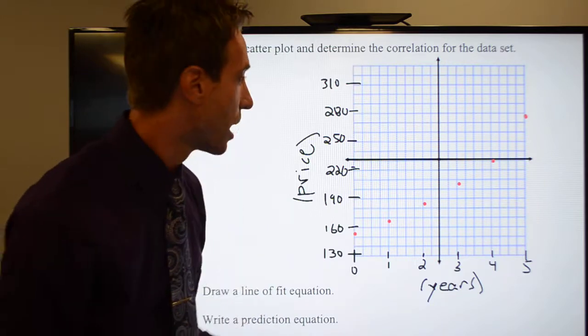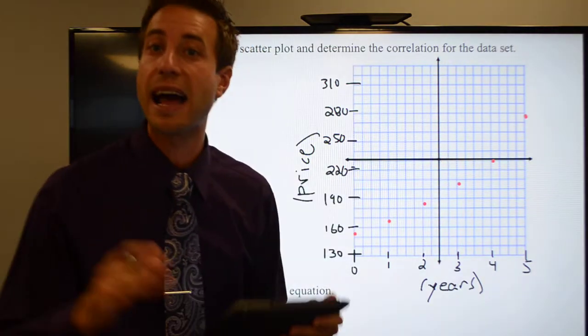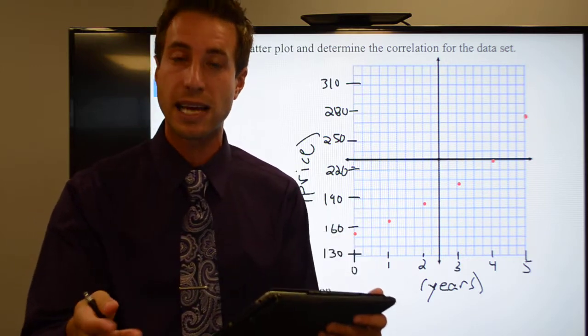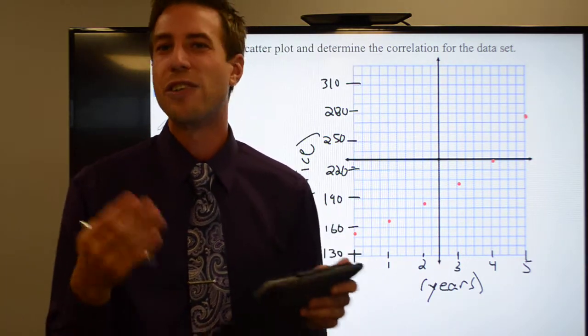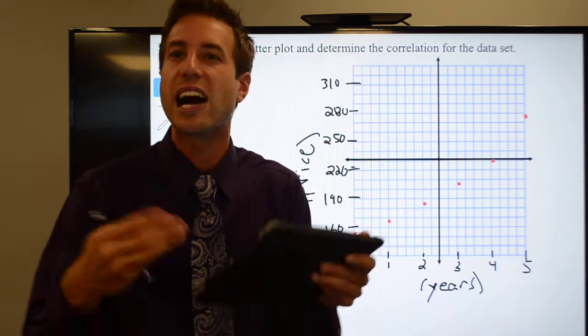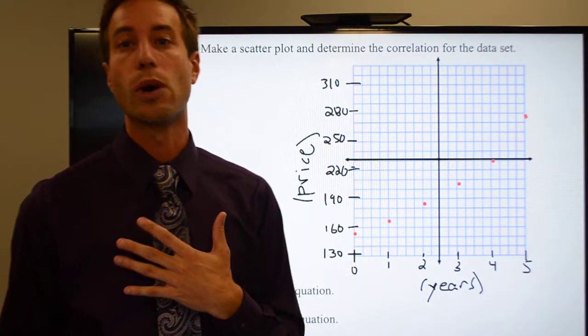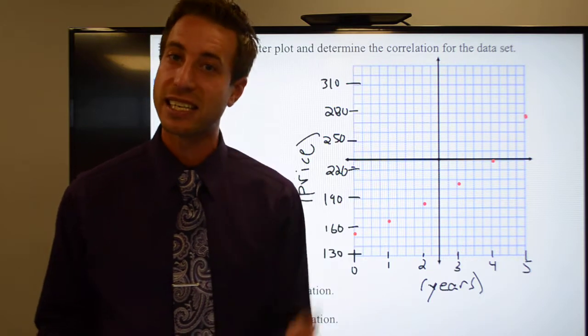Now somebody else may pick a different 2 points and have the same result. Same 2 above, same 2 below, and they use different data points. That's perfectly okay. There's a little bit of ambiguity here. You kind of get to make a choice. Now when it comes to a quiz or a test, I don't want choice, all right? I want everybody to get the same answer.